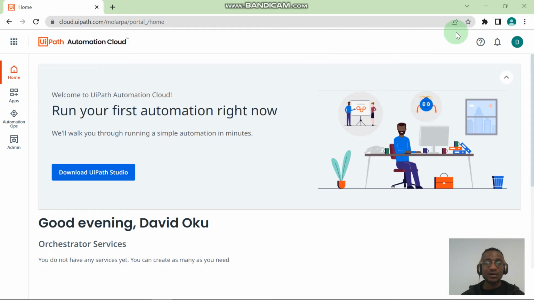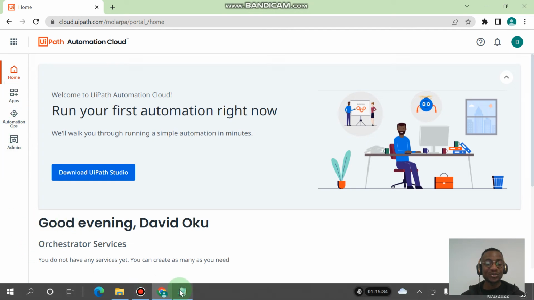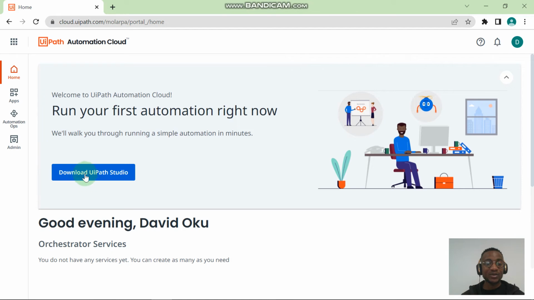Welcome to the UiPath Cloud, and these are the features that are available here. You have your UiPath apps, and unfortunately, we can't see our Orchestrator, but we can see where we can download our UiPath Studio.